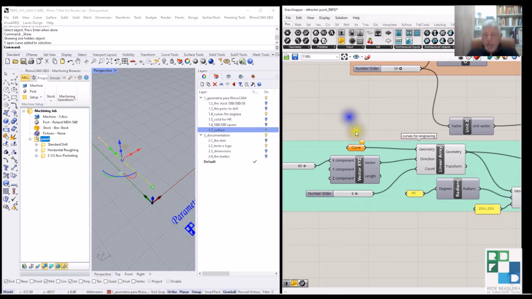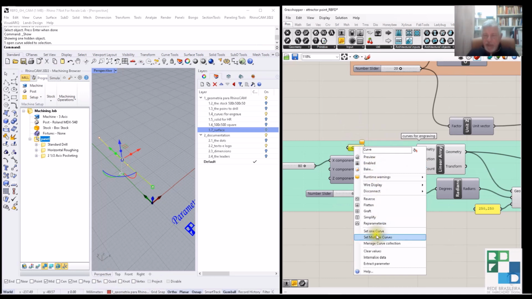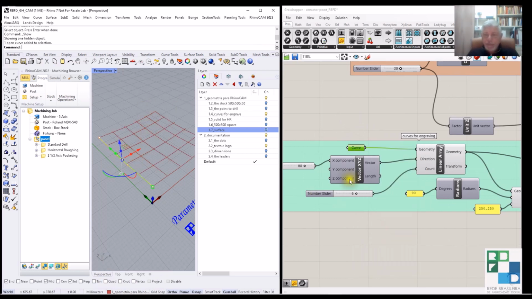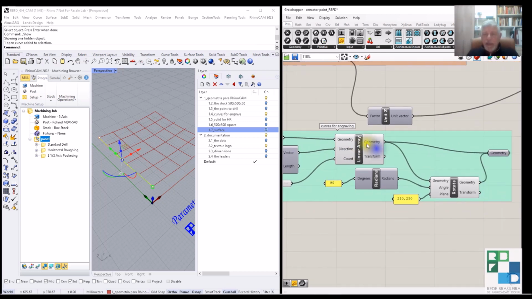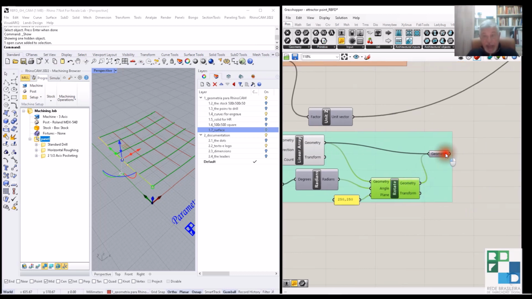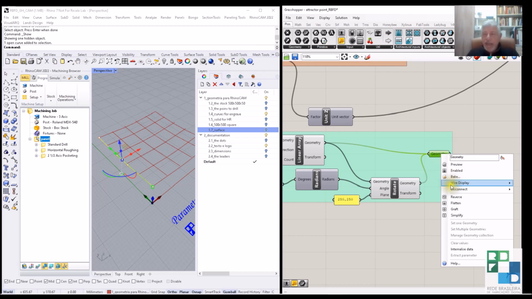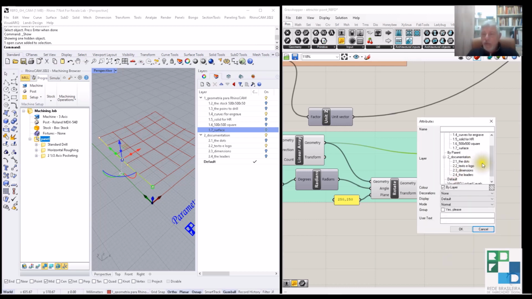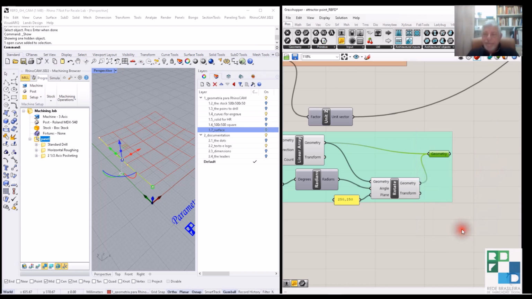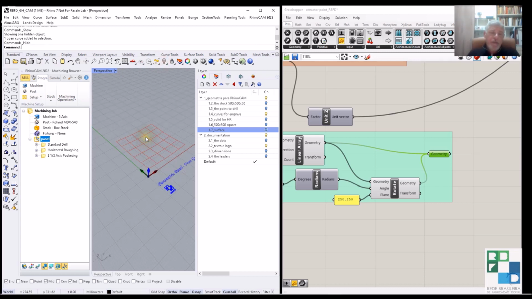So now I need to go to my Grasshopper definition, and I need to set this curve. And automatically I'm doing a linear array, and the result of this linear array, I'm rotating, right? And then I have my geometry. So then right click again, and then I bake to the right layer, that is curve from grid. Okay, so now we can hide the curve that I used before.